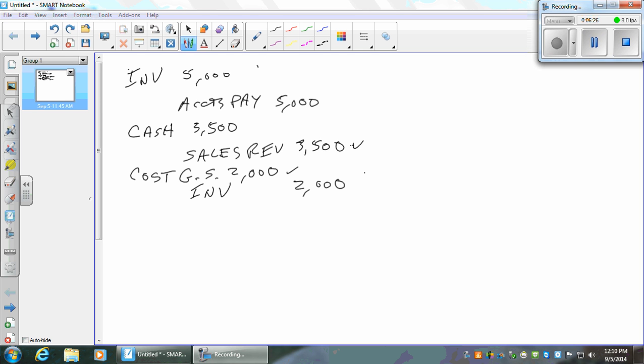Credit what? You can do the credit first if you want. I don't care if you do the debit or credit first, as long as you write the debits to the left and write them first. So leave some room if you do the credit first. You can write the credit first and then do the debit. It doesn't matter. Well, what's the credit?